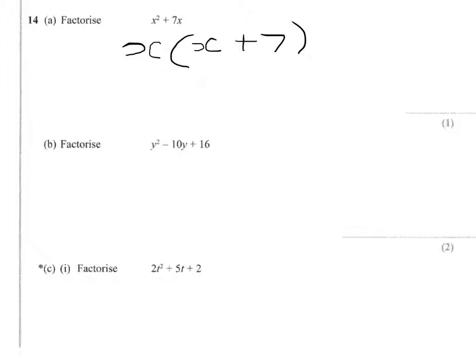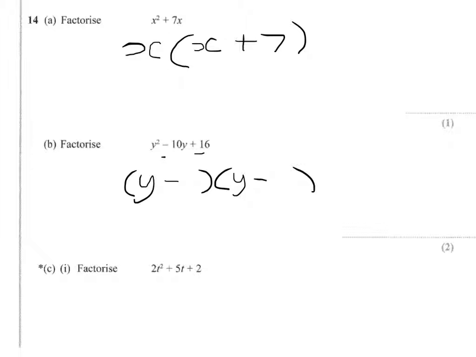Right, on to these two linear factors types. So we're going to have double brackets for the next two. First one's a little bit easier than the second. It'll be a y at the start because you've got y squared. Now you've got a plus on the end and minus in the middle, and the only way you want to get that is if you have two minuses.